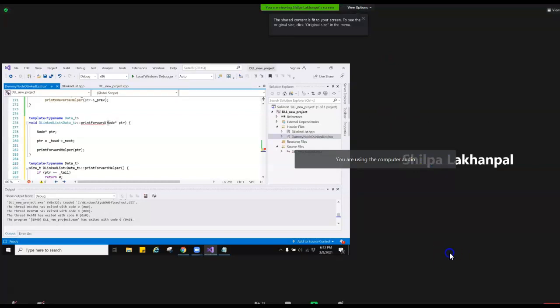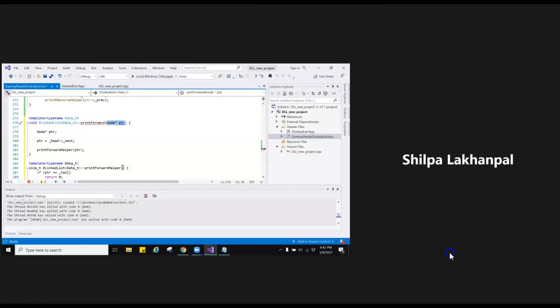Again, this one, this argument will go in the helper function, not in the public function. Okay, got it.